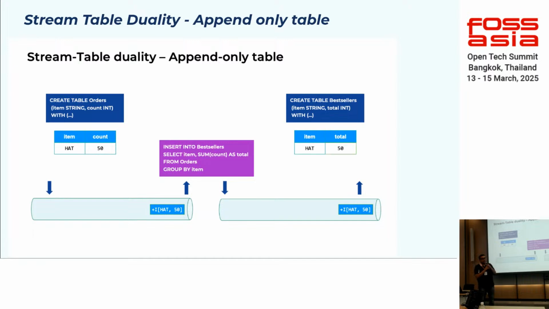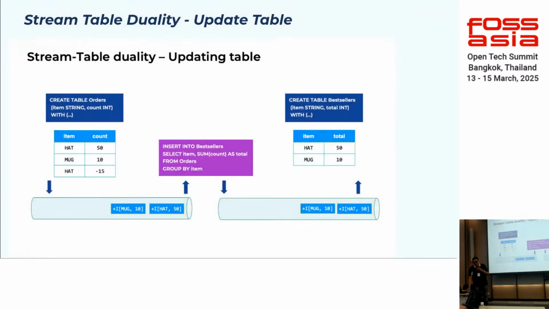Now, stream-table duality is what I introduced just a couple of slides back. You could have tables of two types. One could be append only. Your aggregated table, after running the Flink transform, could have just the rows which my original Kafka topic had, maybe with some filters applied, but it's still append only, so the rows keep on getting added. But then look at this one. Here, if I'm doing a negative sale, the bestseller table on the right-hand side actually gets updated with the hat count.